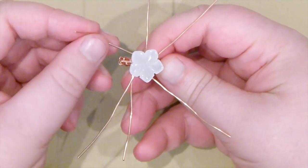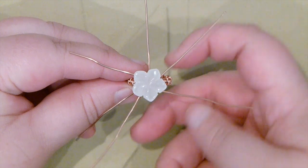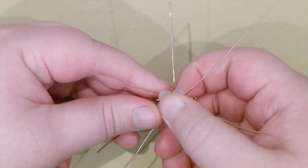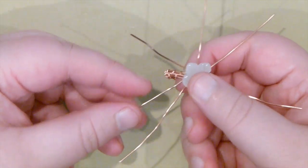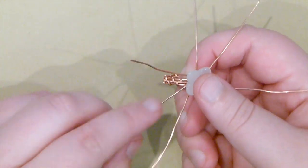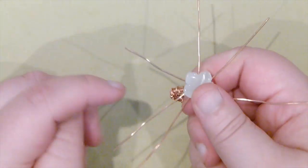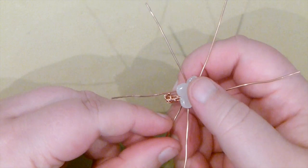Now all that's left to do is sort out the prongs. And if you remember, we're leaving one out for this particular one. You can bring it in if you need to use 6, or you can even bring another wire into the ring band if you want to have 8 prongs.